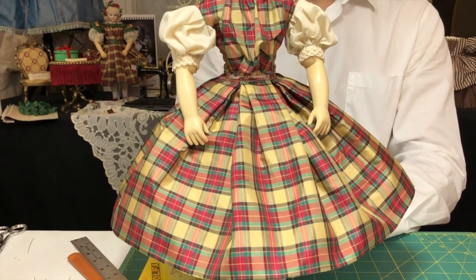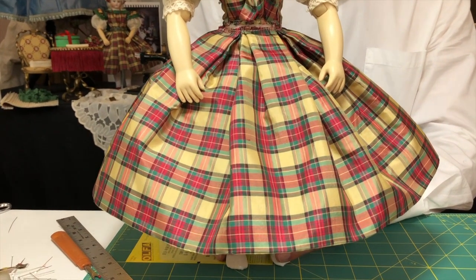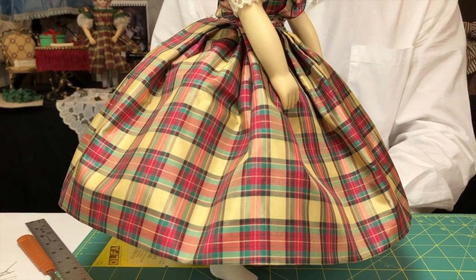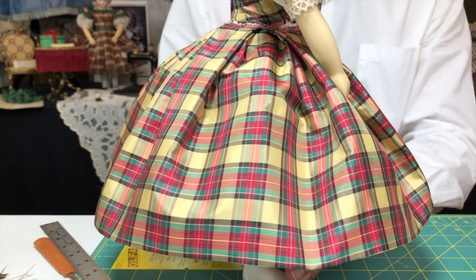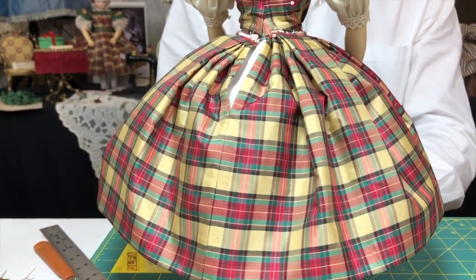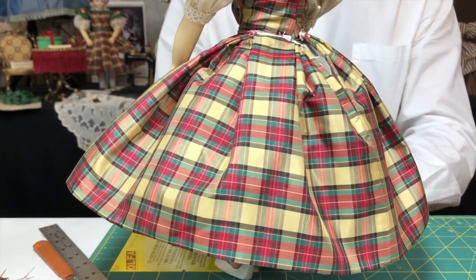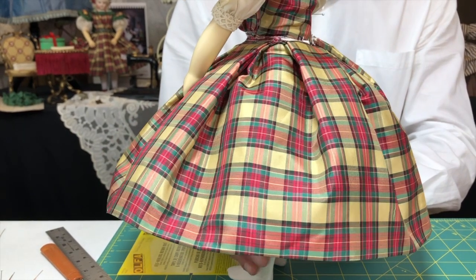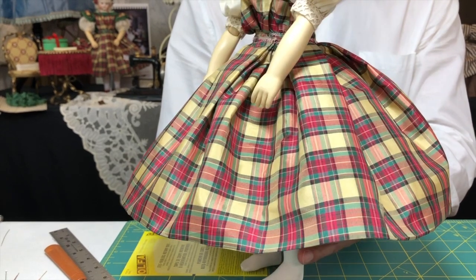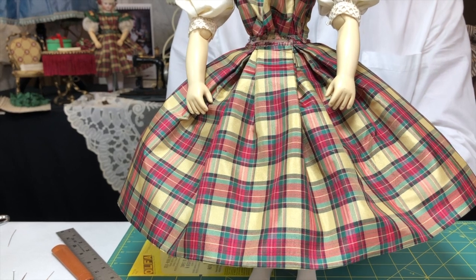So I pressed the hem down just following the line that was naturally in the fabric, and it's exactly a 1 inch hem. And then I took my measuring tape out and it's absolutely perfect that the front is 7.5 inches and the back is 8 inches. It's a straight 1 inch hem all the way around. So you don't have to do any easing at all.